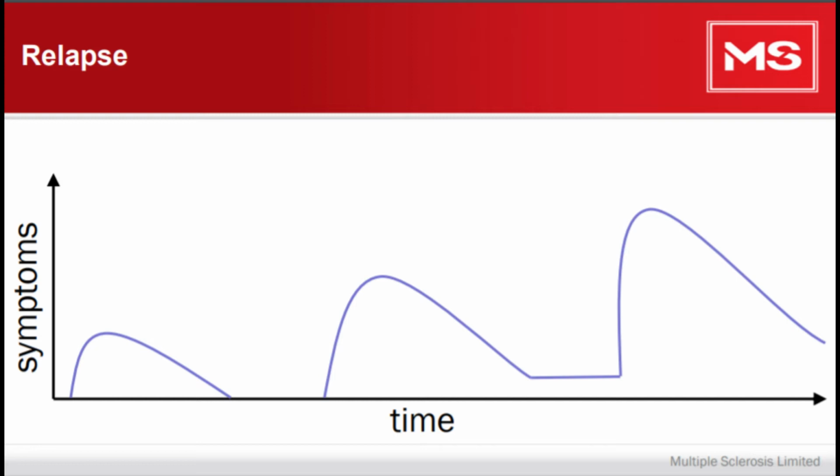So a relapse needs to occur at least 30 days after the previous relapse, otherwise it's possibly just an ongoing initial relapse. They can occur suddenly and be quite intense, or they can be gradual, with symptoms appearing over a few days or weeks. And as I mentioned previously, the symptoms might be quite mild, or they can be quite severe, with people losing significant function.